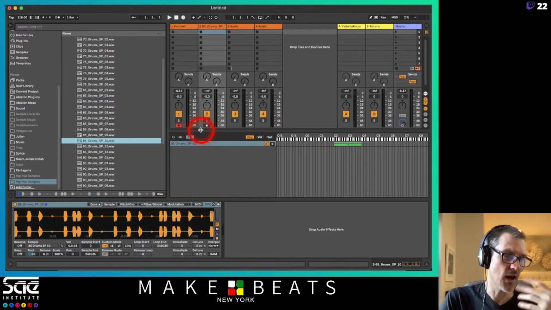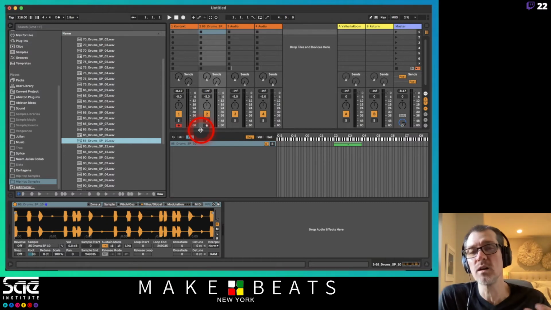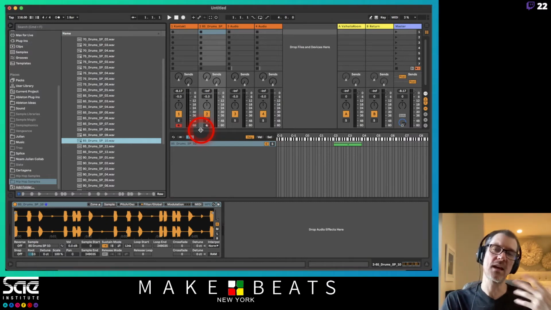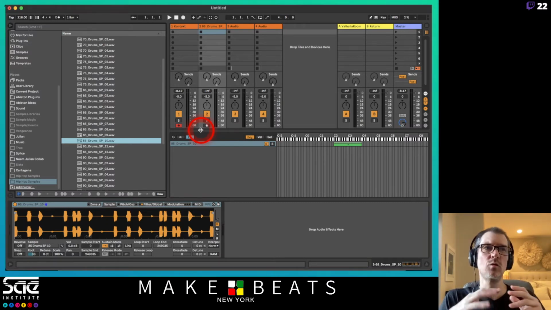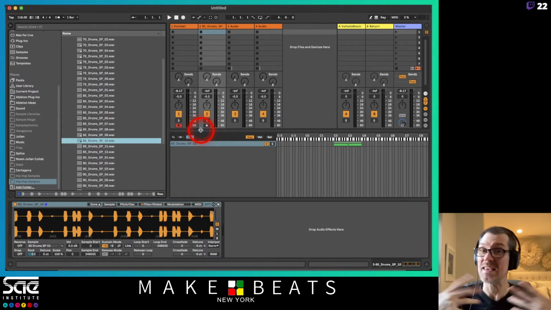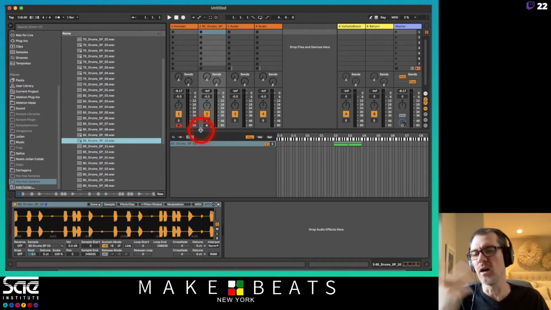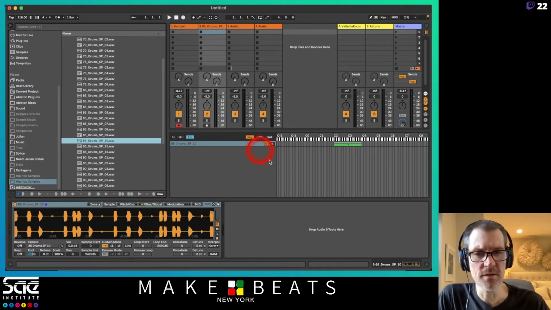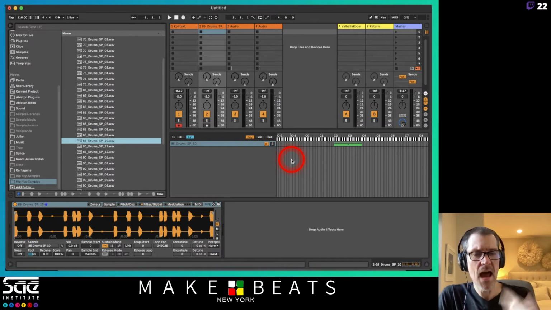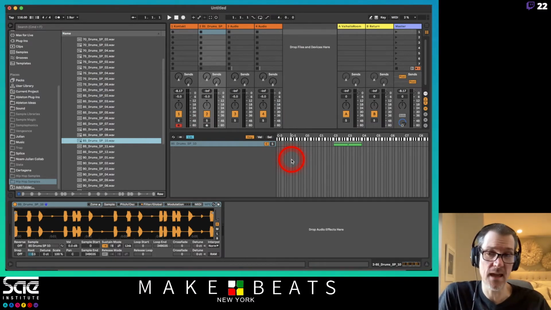I think they've done a good job with it, and it does enable you to do some complex things if you want to go there. But it's not one of those cases where it's too difficult for easy stuff. It's actually really easy for easy stuff. So it works in all different cases. So that's why I like using Kontakt. I like showing Kontakt. But I do want to show you a couple different things just so we can get the idea of how all this stuff works and that it's basically the same everywhere.